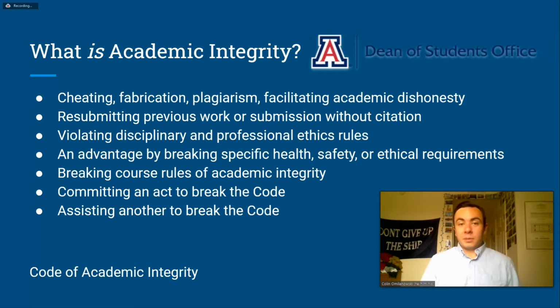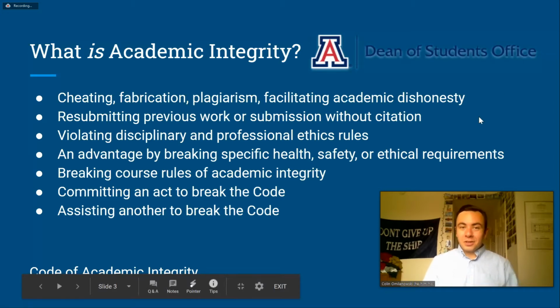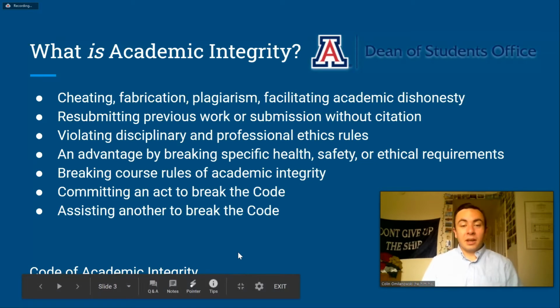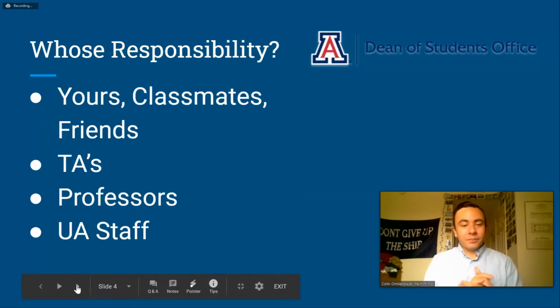Breaking course rules of academic integrity. An example of this is that Dr. Rob has allowed you all to use your class notes for tests. However, if he said, no, you can't use your class notes, but you instead do use them for the test, that would be breaking the rules. And lastly, you have committing an act to break the code or assisting another to break the code. So it's just not good to even try to break any kind of academic integrity. All right, let's go on to the next slide.